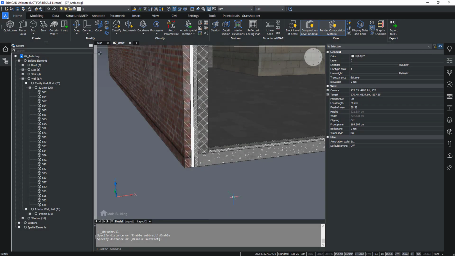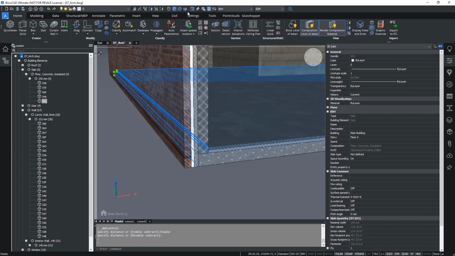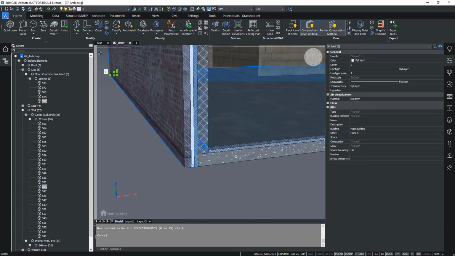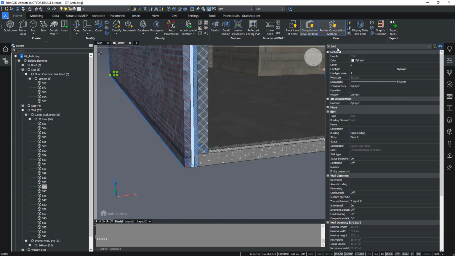Okay, finally we will dive a little bit deeper into the BIM properties. So every entity has properties. A line in a CAD drawing has properties such as color, layer, and line type. But BIM entities have these properties as well, but even more than them. So depending on the type of element which we select, such as the slab, you can make sure your prioritized selection of faces is off again, maybe. So select just one of the exterior walls, for example. And then you will see that a 3D solid is selected, only one you should see here.